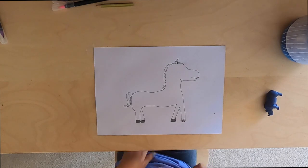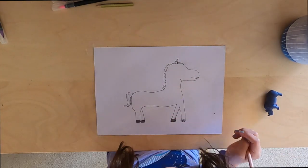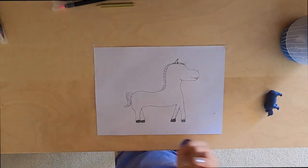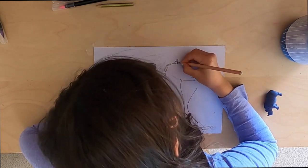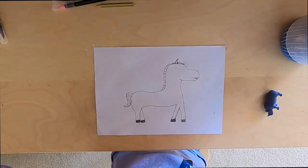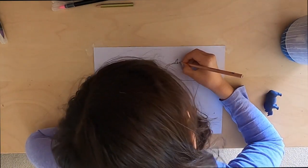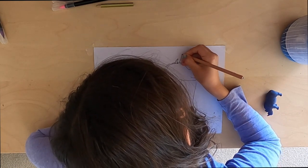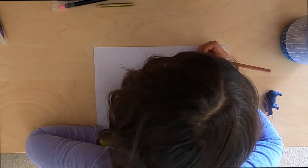It's so cute. Look at a little pony. But it's not gonna be a pony, because it's gonna be a unicorn. Anyways. So, from the top of the hair, because the hair's gonna go around the unicorn horn, I'm gonna go like that. Draw a little horn or a big horn. You get to choose.